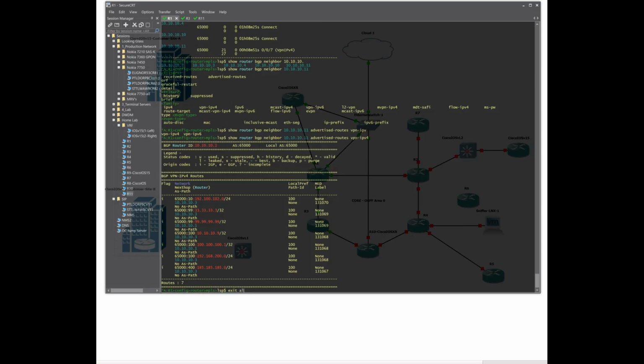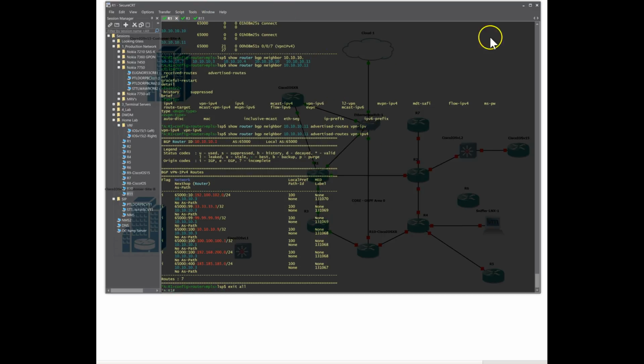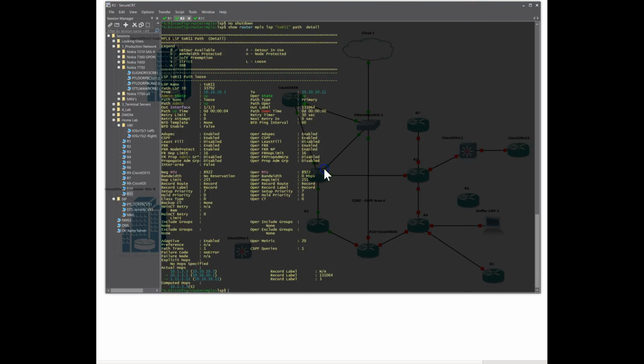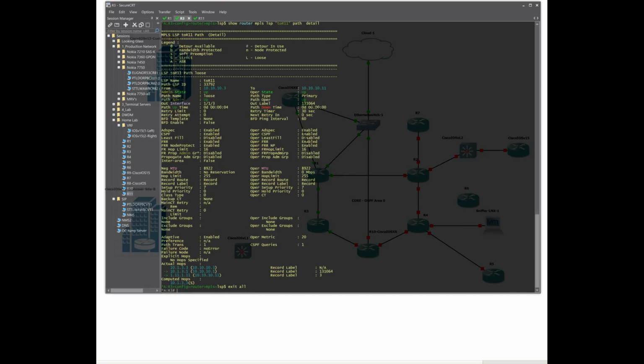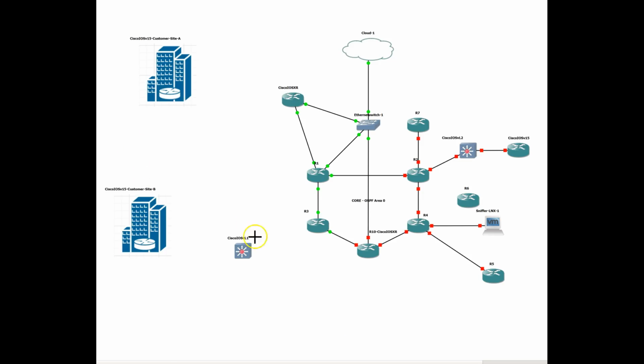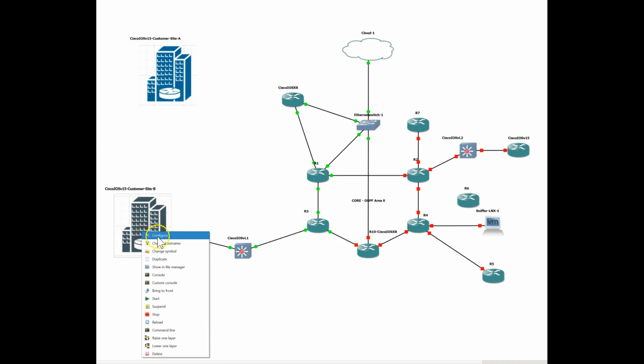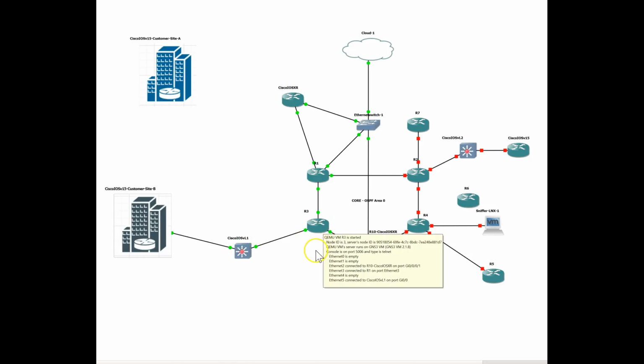So let's go ahead and start with the Nokia side. We're gonna go from router 3, port 5 to our layer 2 switch here. From layer 2, I'm going to connect to the customer location. This is just a regular Cisco IOS version 15 router. I use these for all my end user nodes, quote unquote, in my labs.